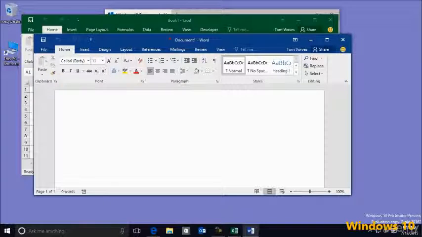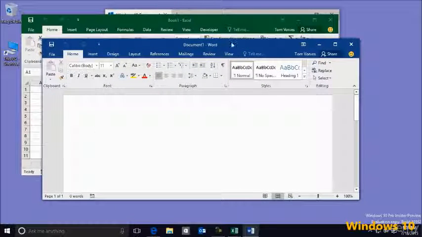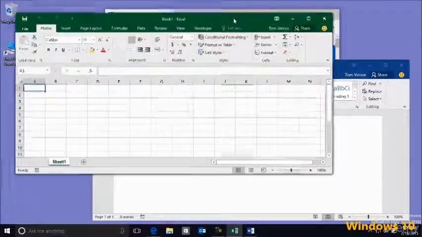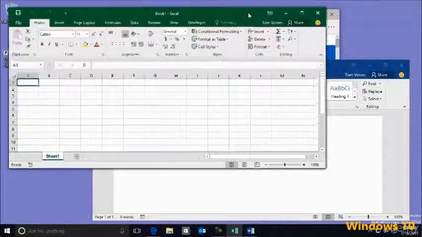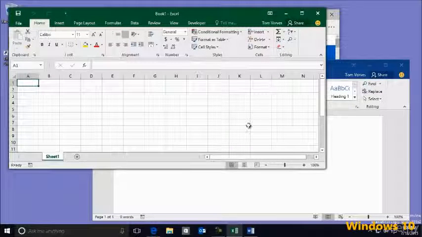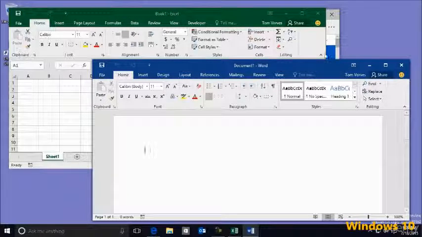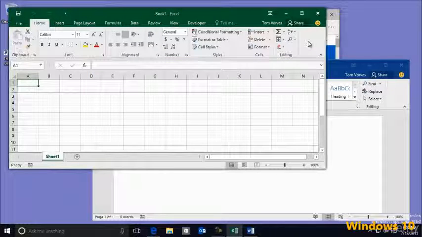Once my applications are launched, I can use the blue title bar of Word or the green title bar of Excel, or any title bar for that matter, to move the window around. So by grabbing the title bar with my mouse, I can click and drag using my left mouse button to move the windows around. You'll notice if a window is behind another, I can simply click anywhere on the window to activate it and bring it forward. Same is true for the other windows that are in the background. I simply click and bring it forward.